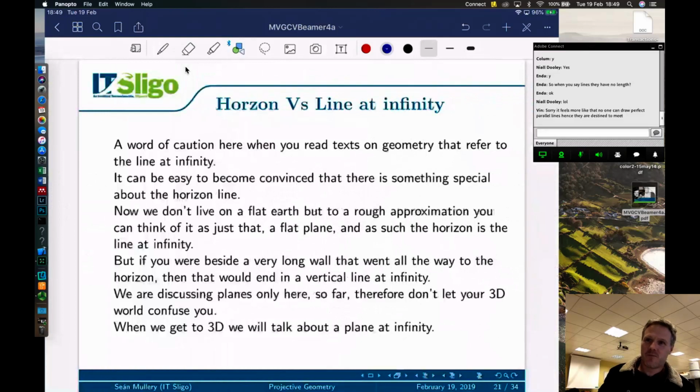So that's it on the ideal points, and as I say, it can be a little bit mind warping, but you know, there's nothing crazy in it. It's just this mathematical formalism. We have to come up with the exact rules.